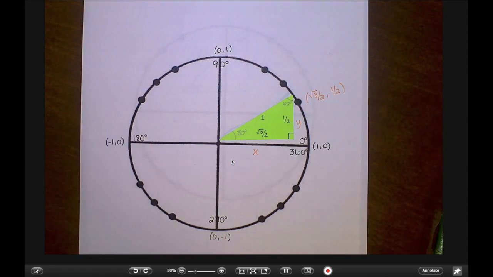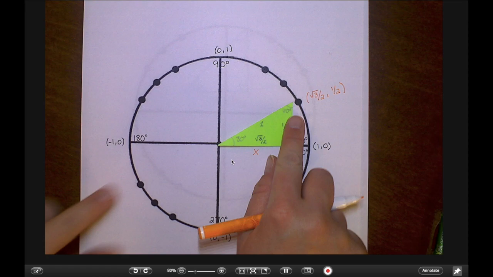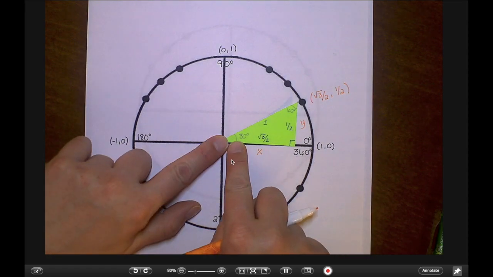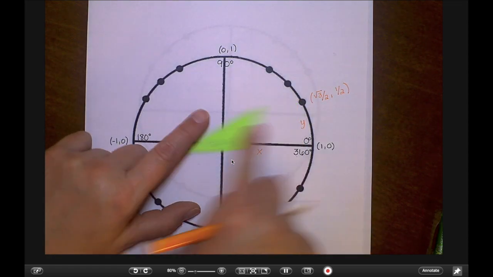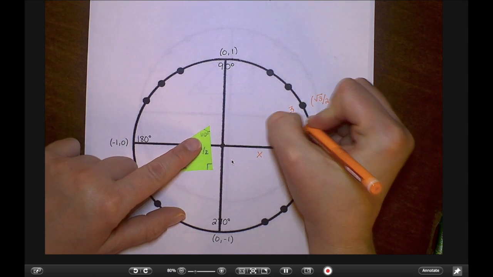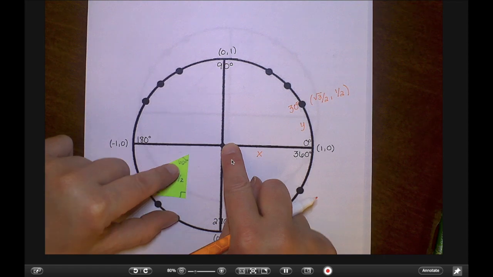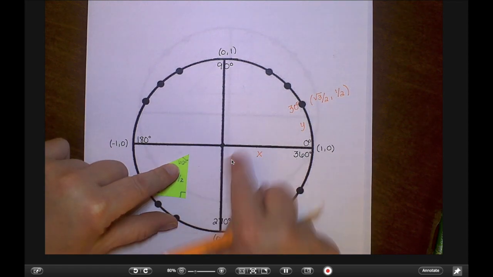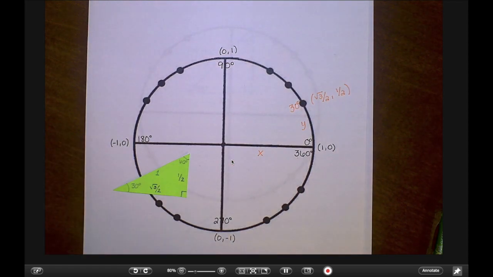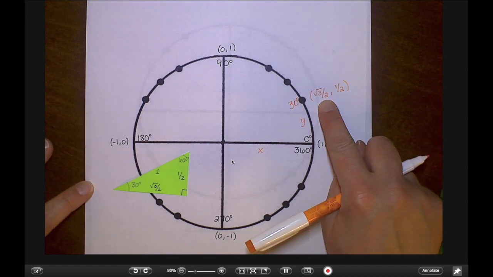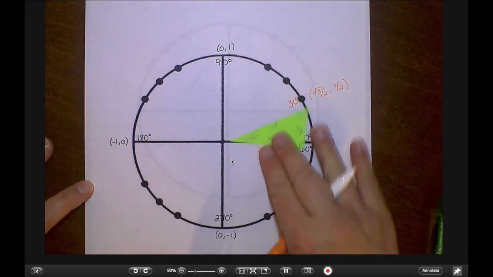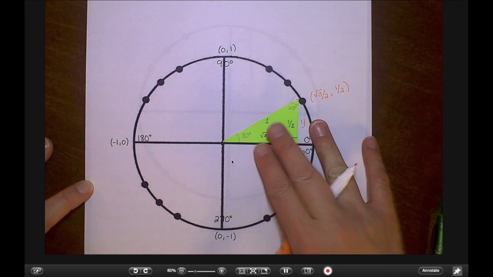Okay? And what I'm going to do is I'm going to label that. So notice this was a 30-degree angle that we put down here. So I'm going to put 30 degrees here next to this dot. Really, the 30-degree angle was down here, but again, just like before, I don't want to label all my angles right here. Okay? So at 30 degrees, I'm at square root of 3 over 2, 1/2. That's my xy coordinates. Okay?